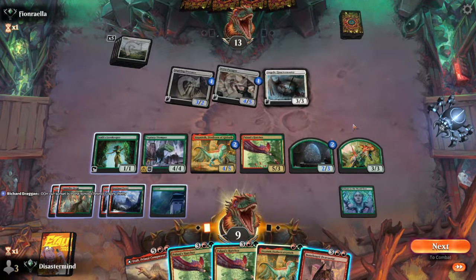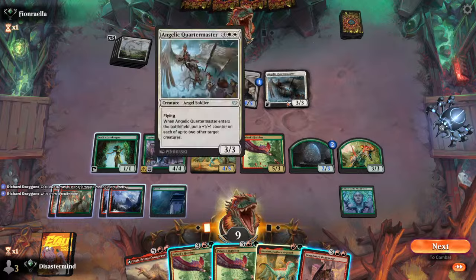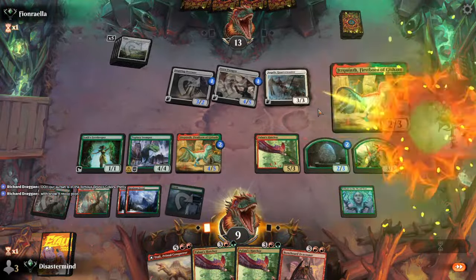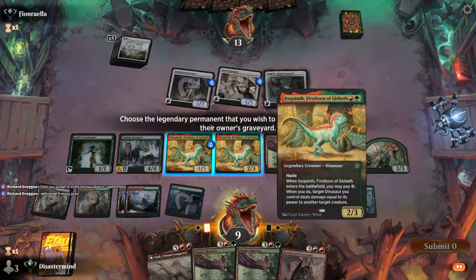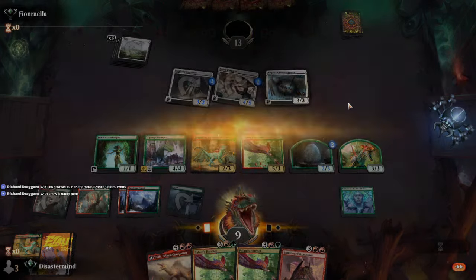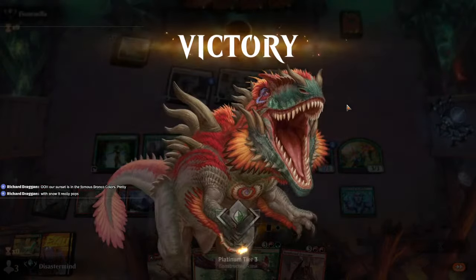I think we're going to blast this with Itzquinth, or wait. Do we blast this with Itzquinth and then win? Yeah, we blast that and then win. Okay, we're good. I could have just dropped a Hatcher, too. Keep this one. Yeah. I was a little slow there. I should have sped that up. Should have seen what was happening already.